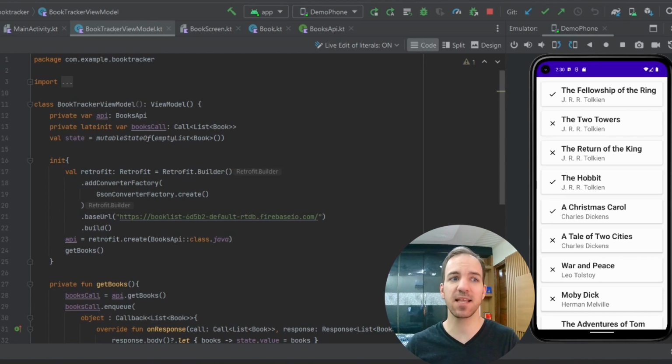It also comes with a suite of extensions from the Jetpack libraries, and these provide custom scopes for many of the Android components, such as activities, fragments, or view models. So whenever I cancel this component, it's also going to cancel all of the coroutines within it. When the parent's life cycle ends, the coroutine's life cycle ends as well. So again, no memory leaks here.